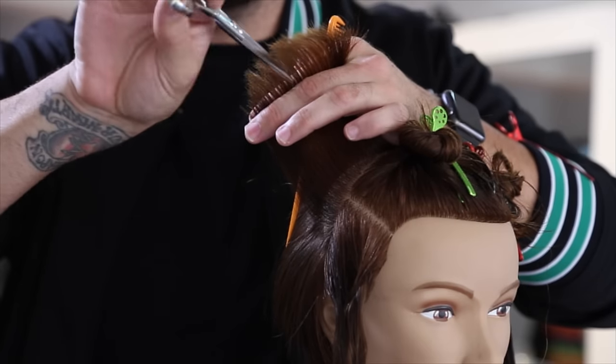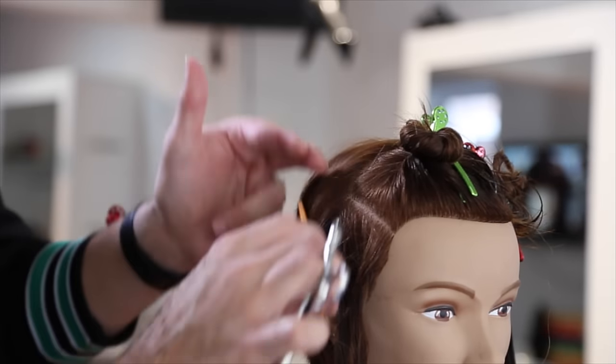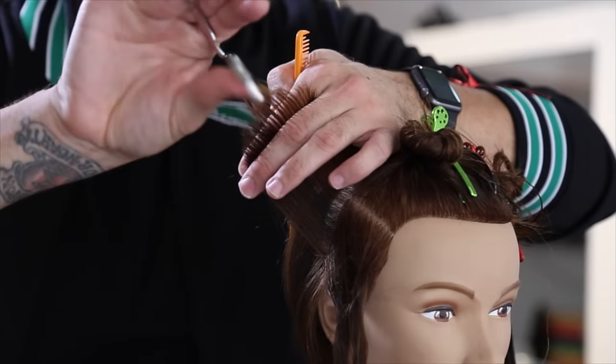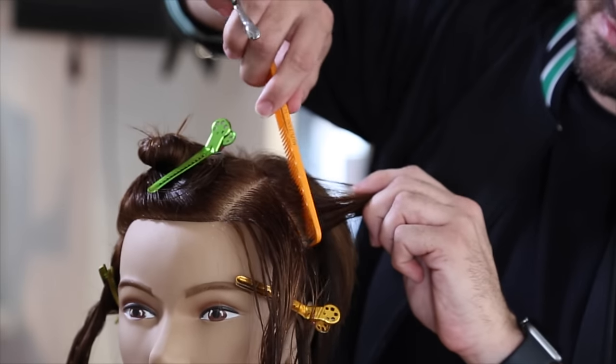Now what we've done is we over-directed all the hair in the wet cut back towards us. So now what I want to do is elevate it straight up vertically and just point cut into it to remove a slight bit of weight, because sometimes when you over-direct stuff back, it's going to be a little bit heavier than you want it to be in the end result. So I just over-direct it back, do a little bit of point cutting to soften it up.